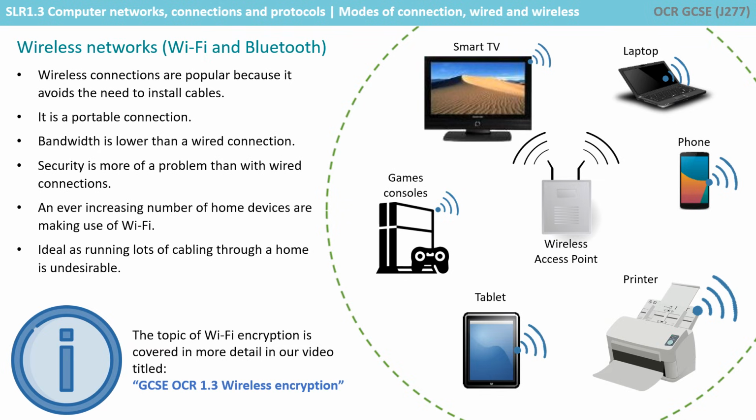Like most things in computer science, there are always trade-offs, and what you'll find with wireless networks is that the speeds tend to be slower than wired networks. It has to rely heavily on signal strength to the wireless access point. Signals can become obstructed. It's also considered much less secure than a typical wired network.